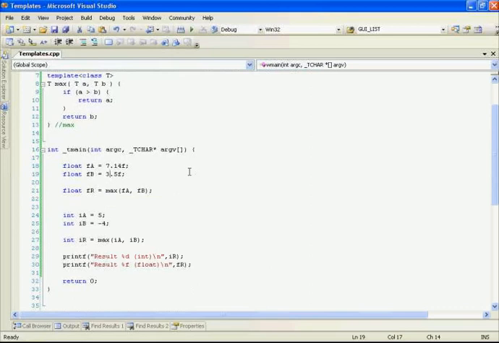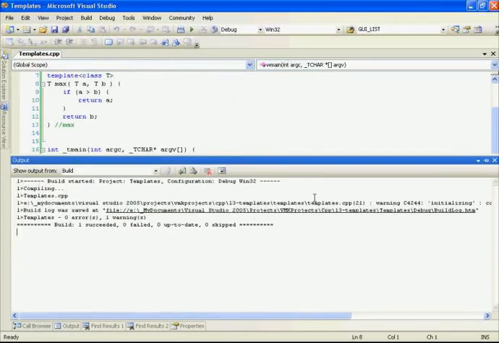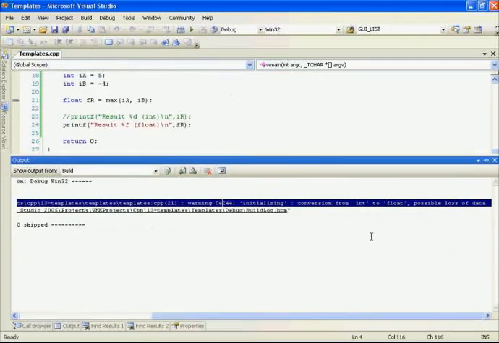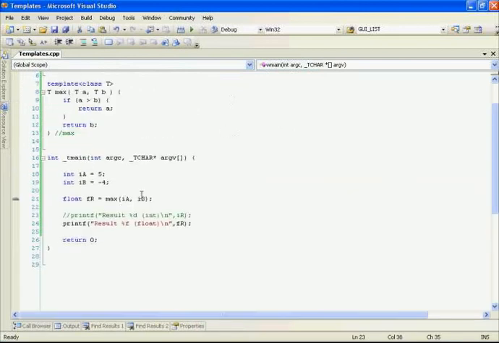Well, let's say we had the following case. We had 2 integers, but we want the result to be a floating point number that we return. In this case, if I try to compile this code, you notice that we get a warning message saying that we're converting from an integer to a floating point number, because we're passing in these values here as integers, so it's going to create this function with a return type of an integer. However, what we can do here is after the name of our function, we can open up a less than bracket, and inside here we can specify that I want to be using a floating point data type.